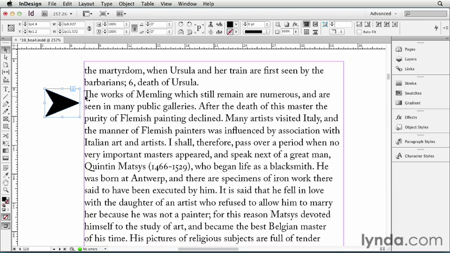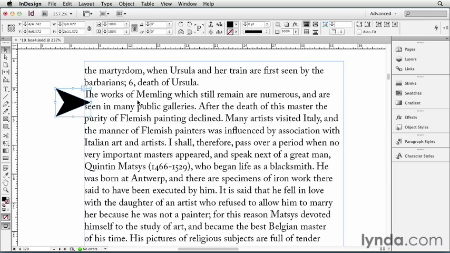I'm going to let go of this right before the word "the" at the beginning of the paragraph, and when I do that, you'll see that that little blue box turns into an anchor icon. That anchor icon says that it's an anchored object in the text flow, and it's anchored right into that position I placed it before the T. While inline objects can only be inside of a text frame, an anchored object can go anywhere I want.